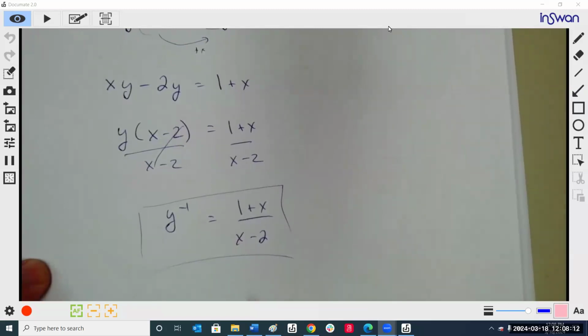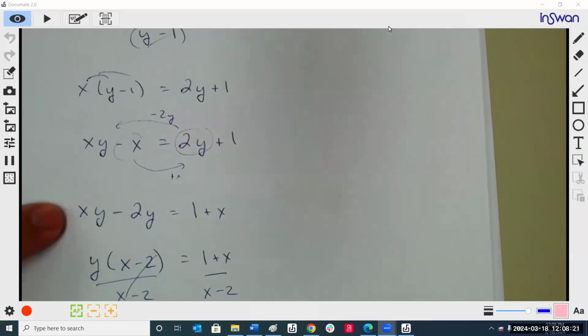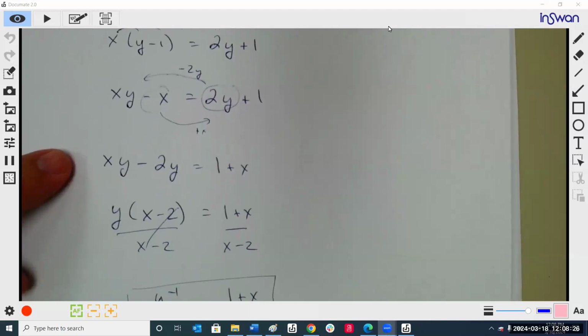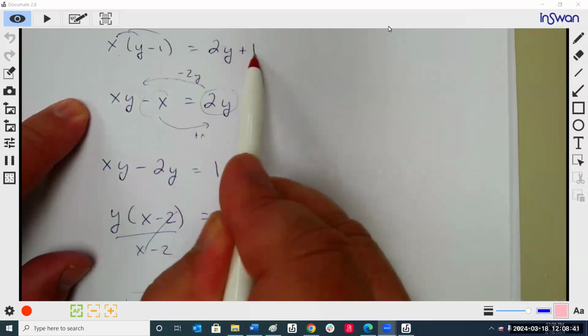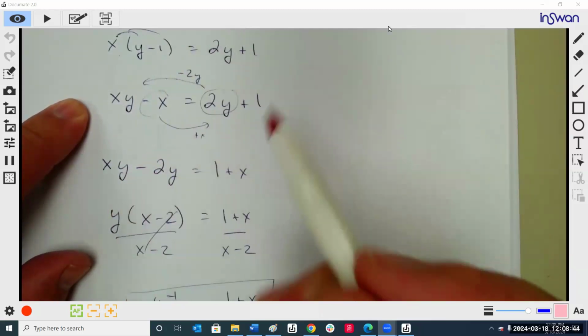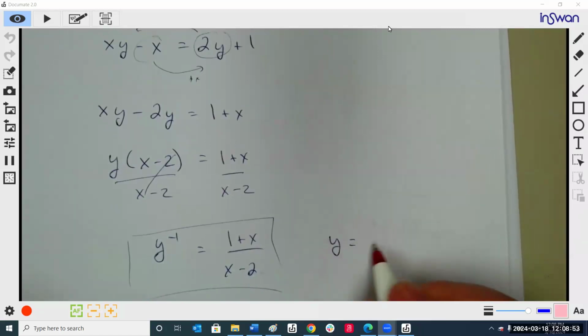Did we get that? Or close to it? Half the class said yes, half said no. So where did it mess up? This part here, the factoring part? What I said, I took away one first before distributing the x. You could do that. So you still get the xy minus x minus 1. Oh, then I guess I did. Oops. But then you have to put the y's to one side. So now we know we have this.